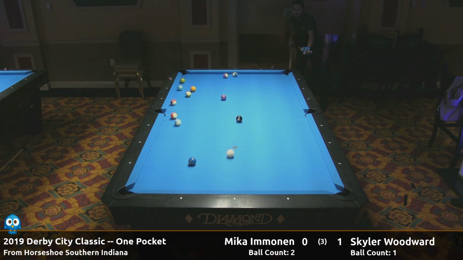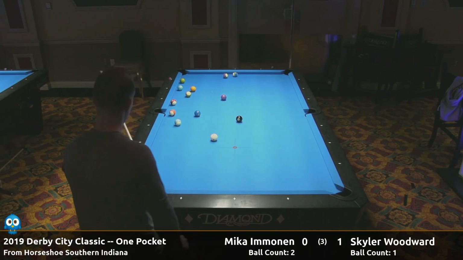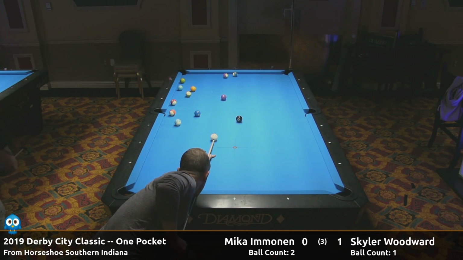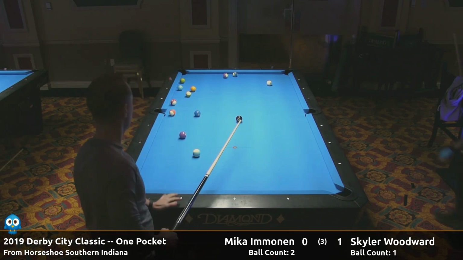Just gonna kick that 2-ball right into the pack. Yeah, they make those kicks look so easy. Try it yourself sometime. You end up hitting it too thin on one side, too thin on the other side. You leave them straight in.